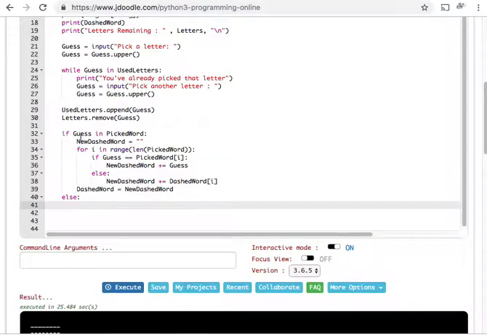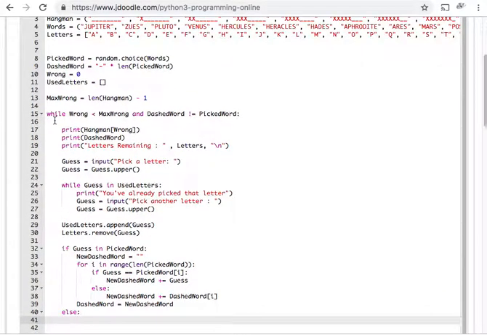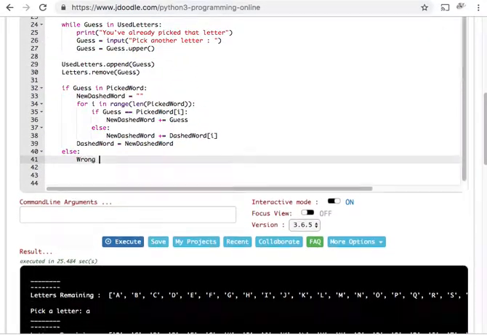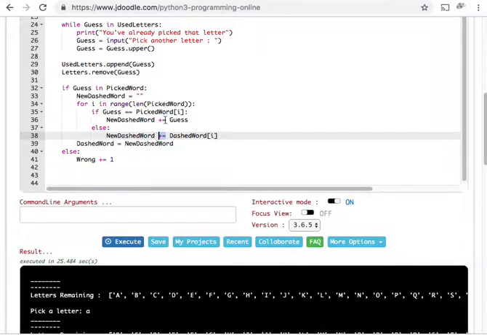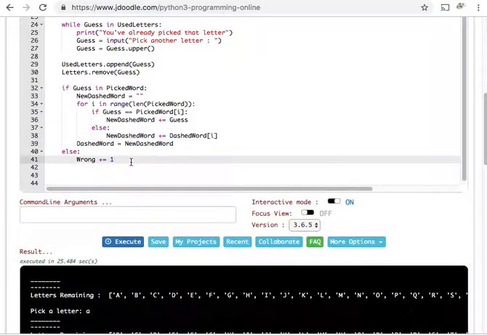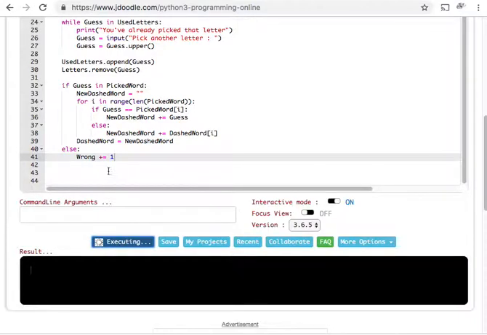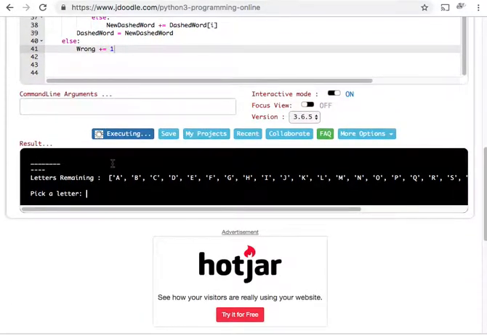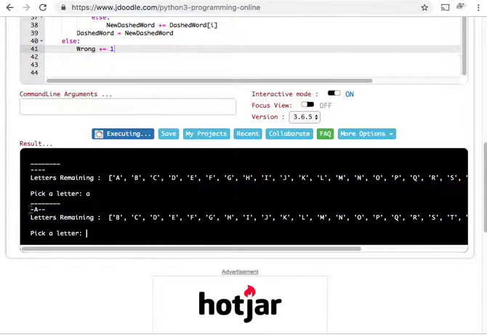So, what did I name wrong all the way up here? I just simply named it wrong. So wrong is going to be equal to wrong plus 1. Or, if you want to make it simplified, plus equals 1, which, as we know before, was the problem that I was having in this little line that caused that little simple error of outside of the range. So now when we execute this, if I say, A, okay, so there's an A in there.